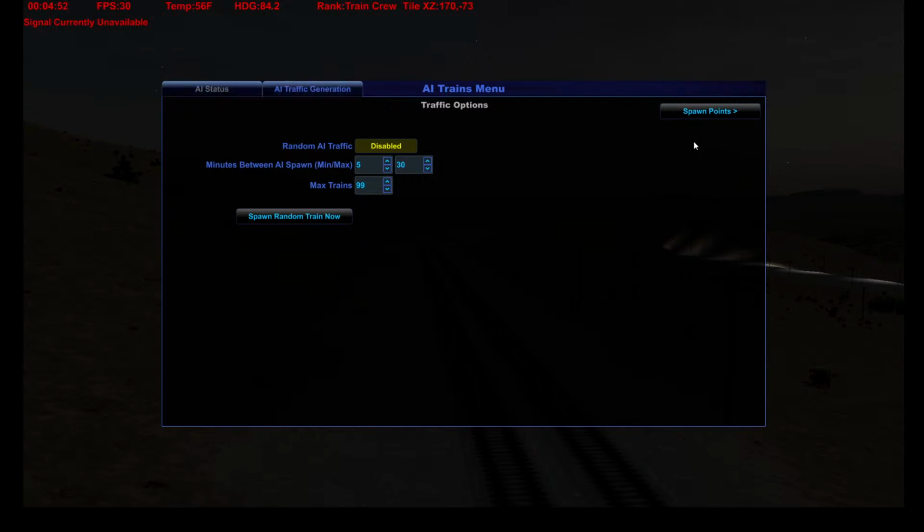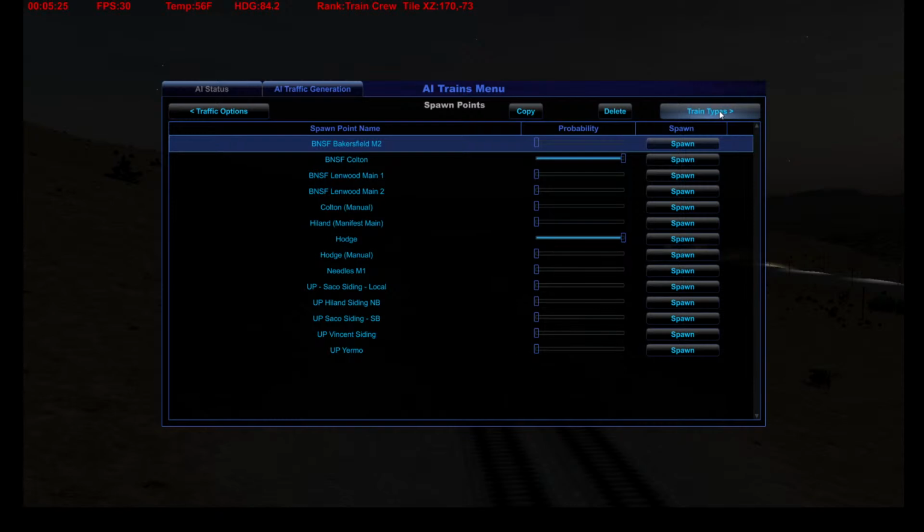So when you go to AI traffic generation, you got the disabled here. Now you can use random AI to your, if you want. These are all about creating single player zones that you can manage, or small servers, which is probably going to be the case for us. So I don't think I would do this in single player anymore. I haven't done Run8 for a little while. I was looking at it the other day. I think the last live stream was talking about it or whatever.